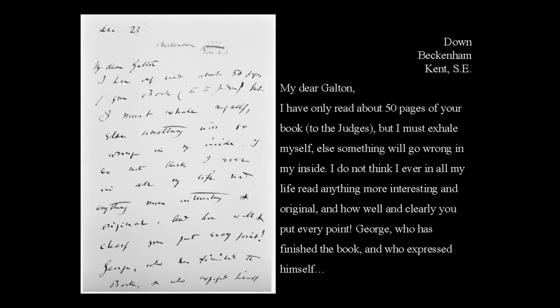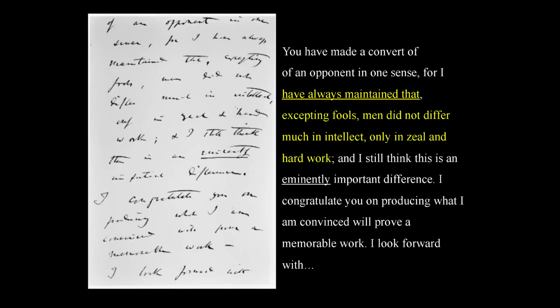We're not going to go through the complete letter, but he wrote back saying, "I have always maintained, excepting fools, men did not differ much in intellect, only in zeal and hard work." So you can see here that Darwin is holding his line. He's not giving away the idea that, yes, hereditary is everything. He's saying zeal and hard work are very important. That's what makes a man or a woman.